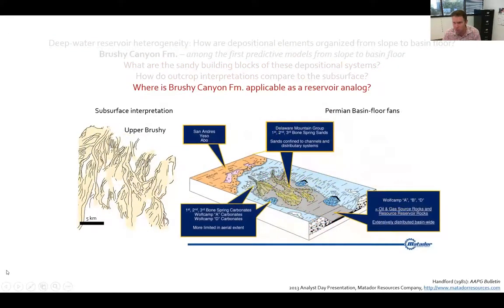And compare them to those that are outcropping in the nearby Guadalupe and Delaware mountains. We're also going to address, based on our comparison of some early models of the Brushy Canyon formation from outcrop and our subsurface insights, where the Brushy Canyon formation might be applicable as a reservoir. And spoiler alert, we think that some of the characteristics that we're documenting for the Brushy are applicable to the whole host of prospective clastic units on the slope and basin floor in the Permian Basin.